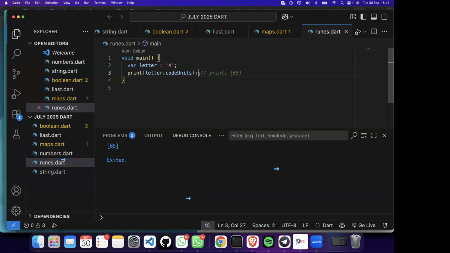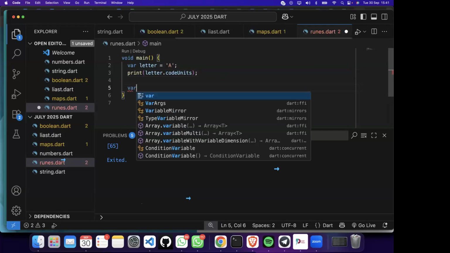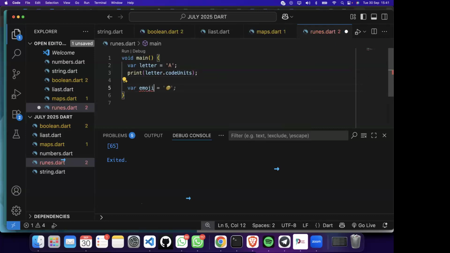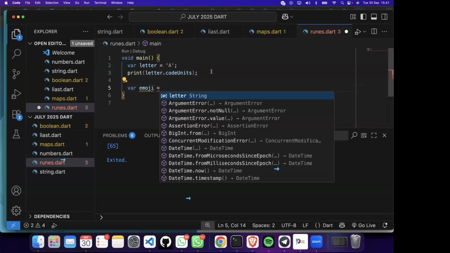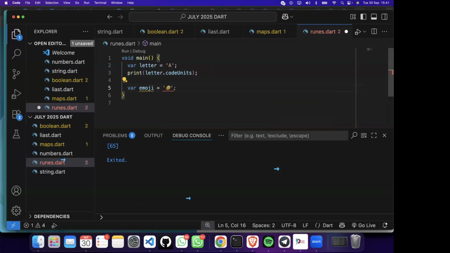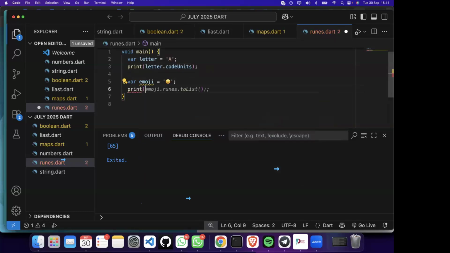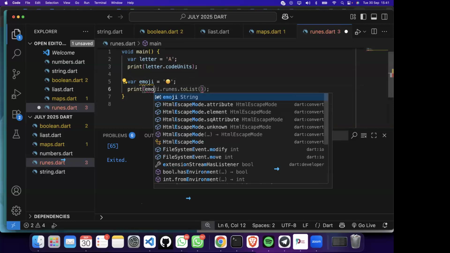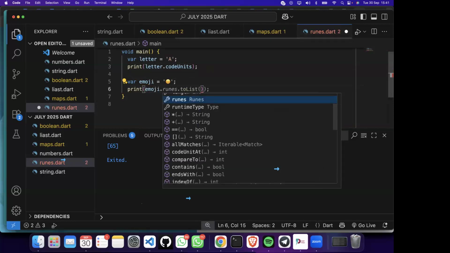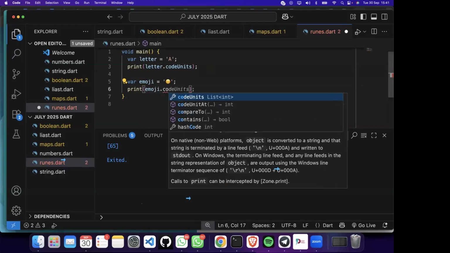Again, I'll just do another example so that you maybe understand what I'm trying to mean. If I want to know the code units for a certain emoji, okay? For example, let's do this one, the smiling emoji. I'll come down here and I'll print emoji dot. We've said we want to know the code units, right?